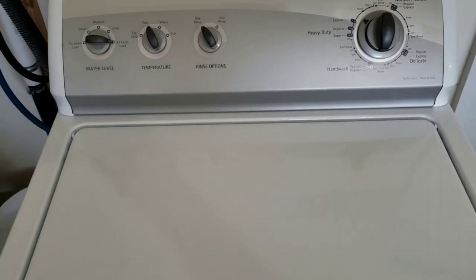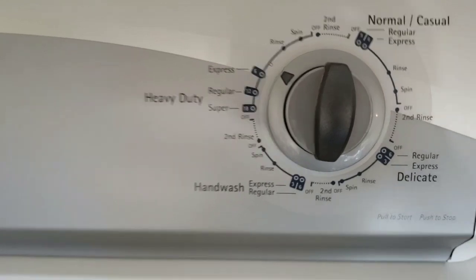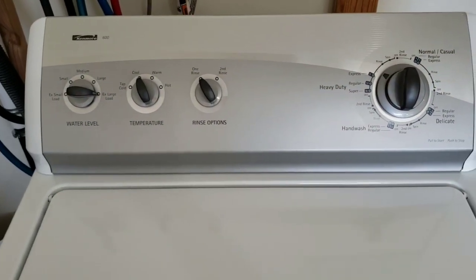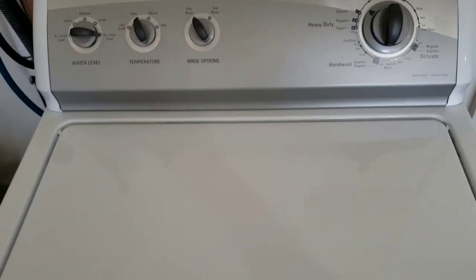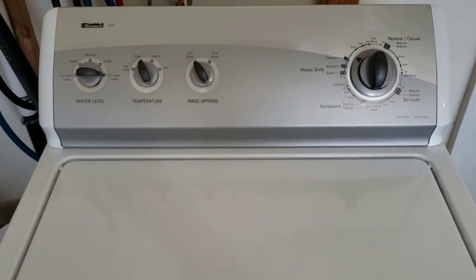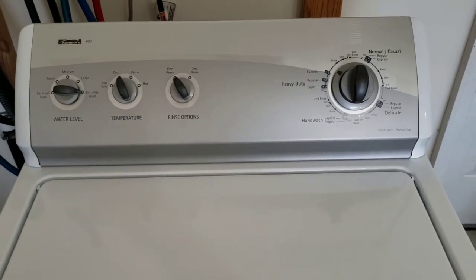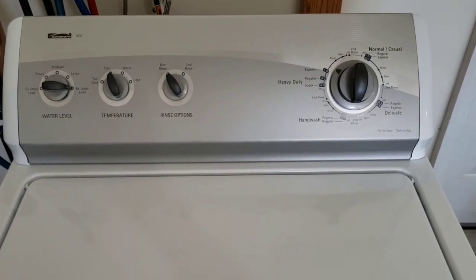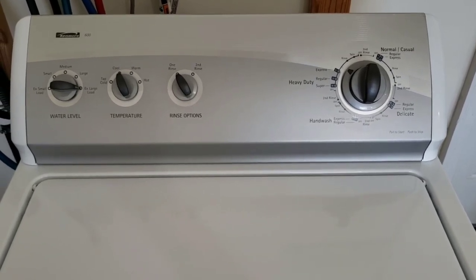Alright guys, it just made it through the wash cycle. It has paused momentarily. Now it's draining. You can hear it draining that water out. If I lift the lid up, it's going to shut it down. And then also if you interrupt that, it immediately kicks into spinning. So you really don't want to lift the lid up at all during the cycle if you absolutely don't have to. Allow it to do its thing. But like I said, you can hear it's draining.